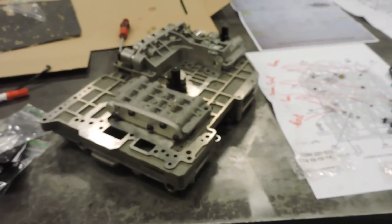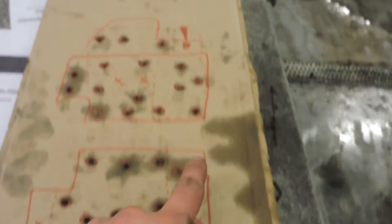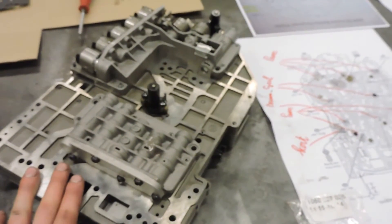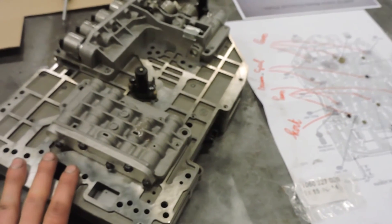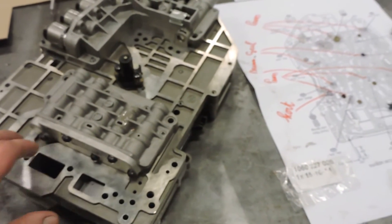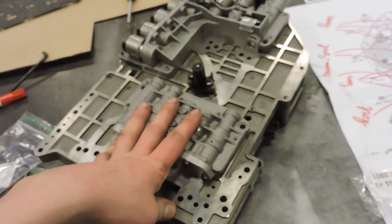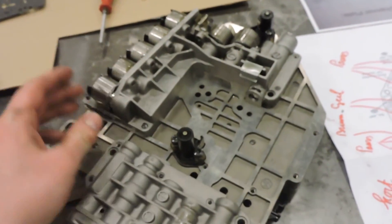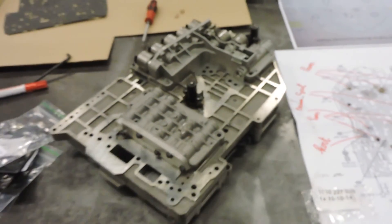In your bolt plan you will see exactly what bolts to use to mount it against the transmission. When you start filling your transmission after a valve body overhaul, you can easily get in six liters of oil — I've gotten six to six and a half liters of transmission fluid. If you have a black tag, I prefer to use Fuchs Titan ATF, which is what I've used in this transmission and it looked good after 30,000 kilometers. Be careful when removing or refitting the cable because the clips here easily break. I hope you can rebuild your own valve bodies — let me know in the comments if it worked out.